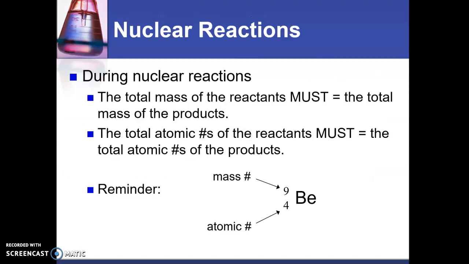During a nuclear reaction, the law of conservation of mass has to be conserved. Same thing as before, we have to conserve the mass of the reactants and the mass of the products. What I wanted to review first is this little symbol here. It's called an isotope symbol. The top number is the mass number, and remember that includes the protons and neutrons. The bottom number is the atomic number, which is just the protons. As we do some of these reactions, the main thing is we need to keep the amounts of protons and neutrons the same on each side of the arrow.